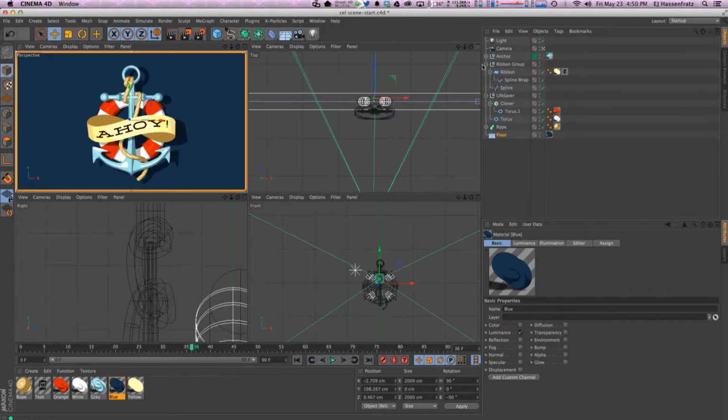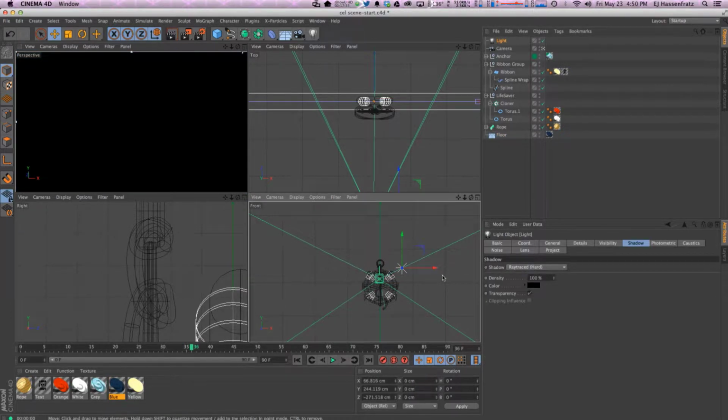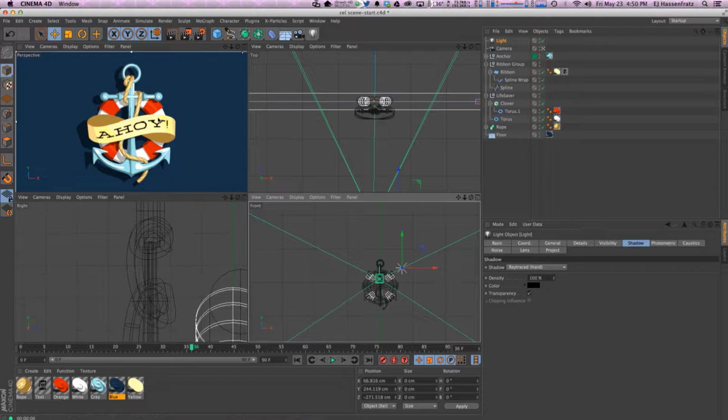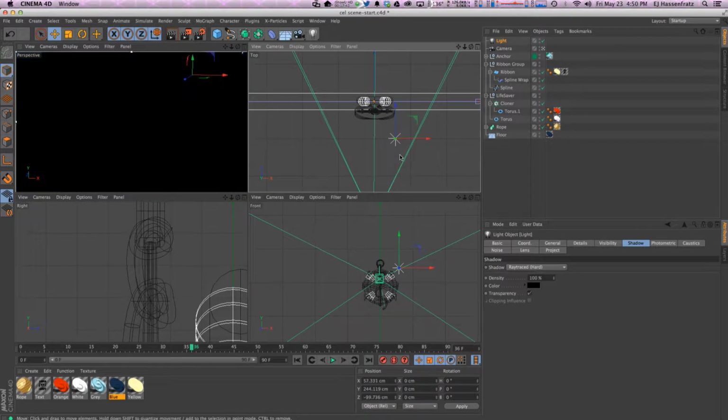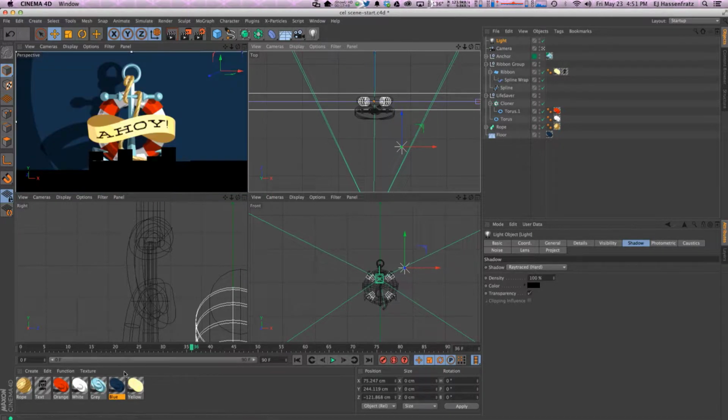Nice thing about the cell shader, in that it's being driven by our light, is if we change the position of our light, it changes everything in our cell renderer. So we get completely different looks. If you bring the light really close, you get these more dramatic shadows that look pretty nice.